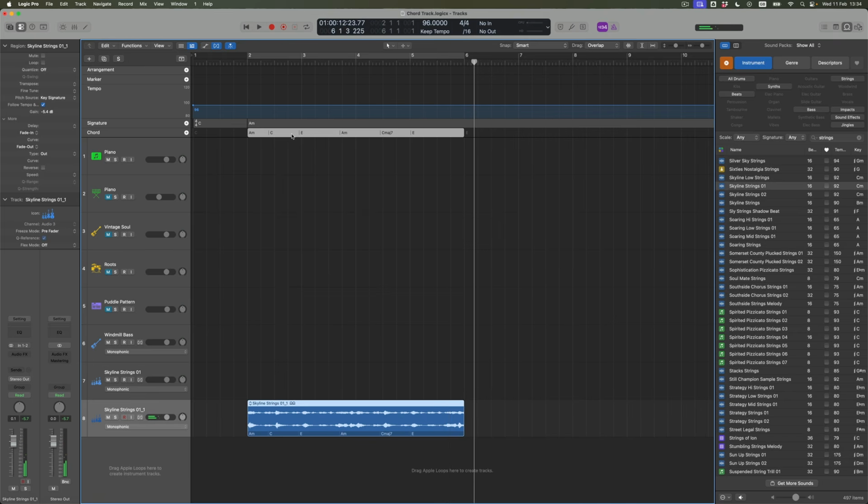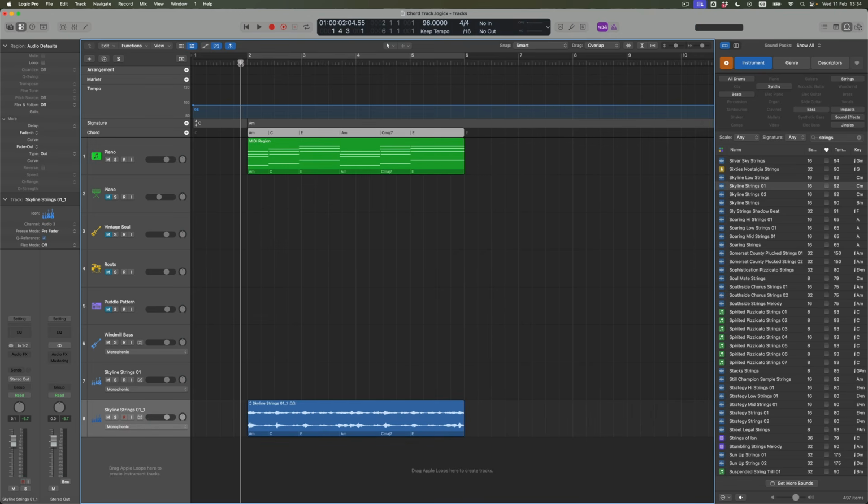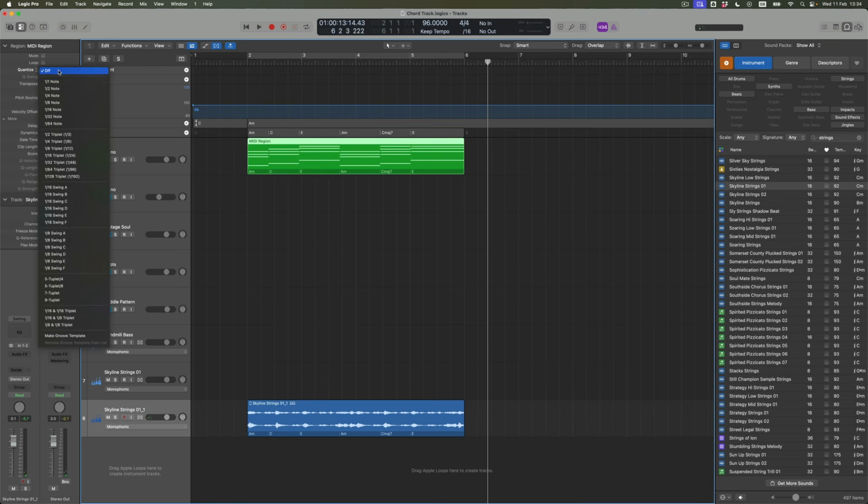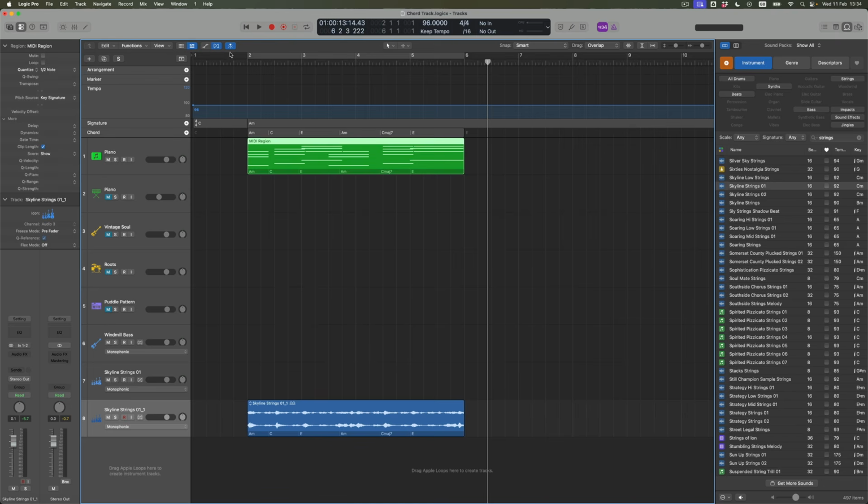Okay, and because this is waiting to go, let's see what happens when I drag it down to a MIDI region. Okay, and I might decide that what I really want to do is to have those quantized on half beats so that they really do arrive on the chord progression points. And that one's early. But you take my point, suddenly we've got analyzed audio, and that's really great.